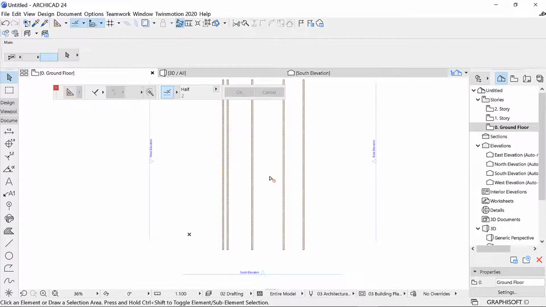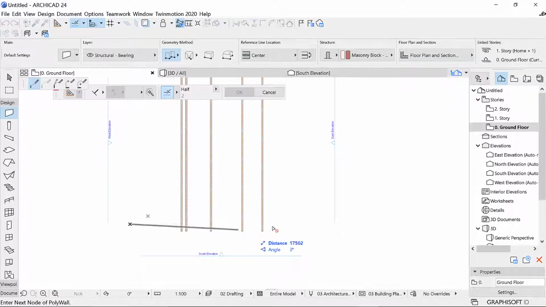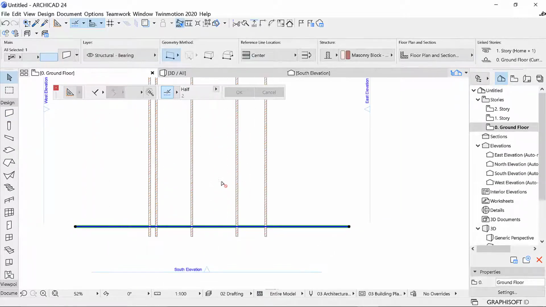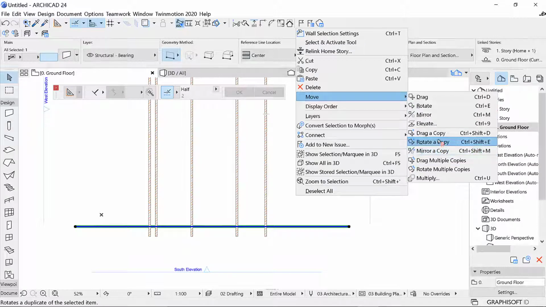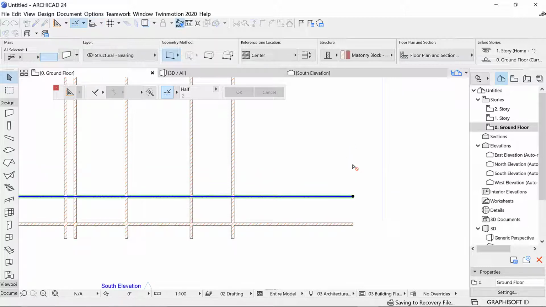So the next thing that I want to do, I want to draw another line, another wall, not line. So I'm going to draw another wall here. Yeah. So this one, I think let me move it to draw a copy. Let me move this one by 2K. Should I move it by 2K? I think let me move it by 2000.